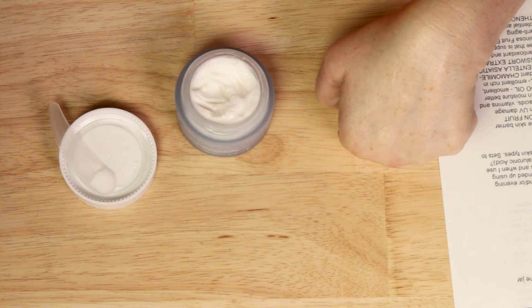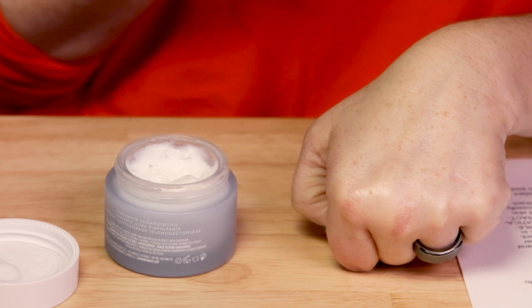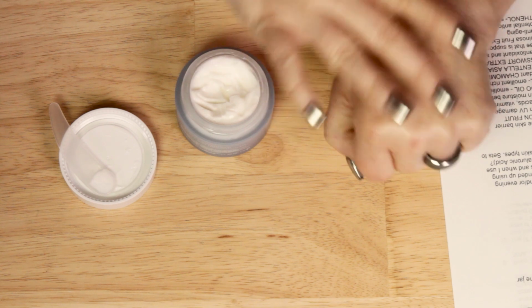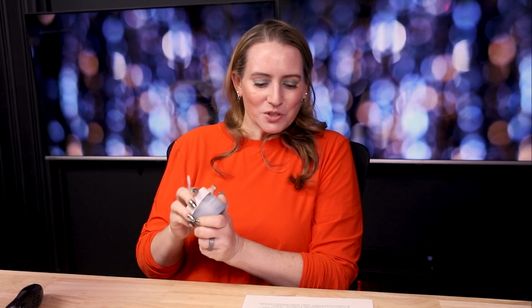But anyway, it does cause some pilling, which I think made it a little bit more difficult to use. Perhaps it's because I'm layering it with other products. Maybe if you don't layer it so much, you won't have that issue. Although I did have that issue on my neck, and I was only using this product. So I don't know. The pilling is a potential issue. If they change this, if I took out the hyaluronic acid, I have a feeling that would reduce the likeliness of it pilling. That's my feeling. I could be wrong. So I end up using this more in my evening routine because of that.